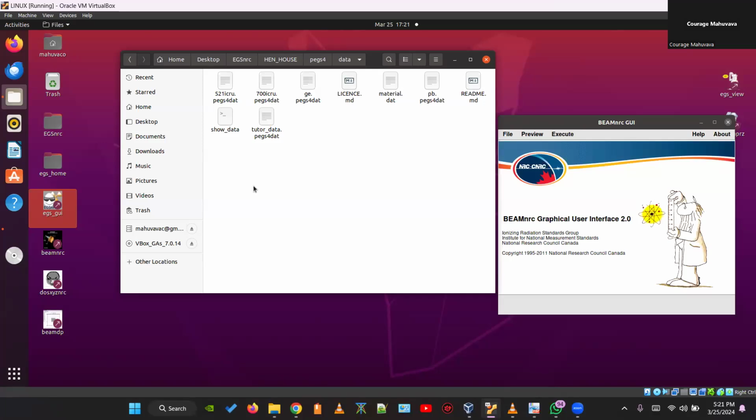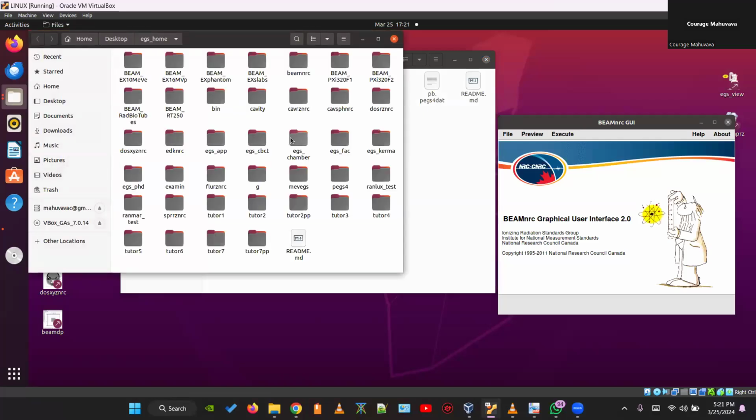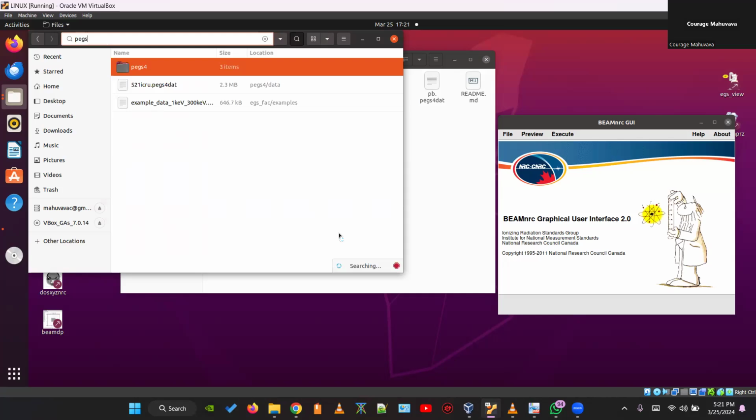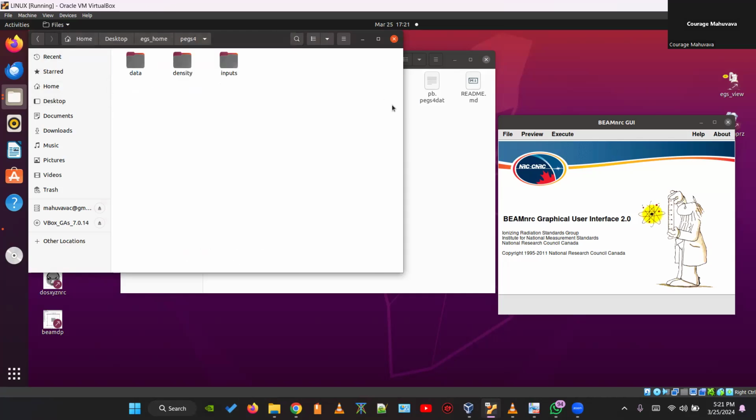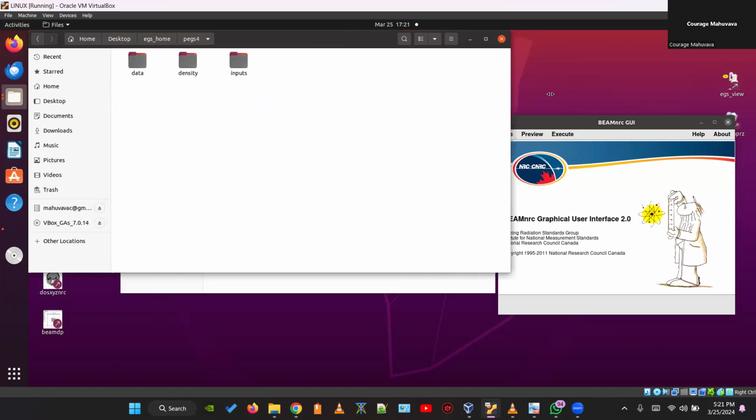All right, so this is one location with PEGS4 data. There is another location, I believe it's in EGS home, but let me just do a Control F. I'm not sure exactly where it is. Right, so PEGS4.